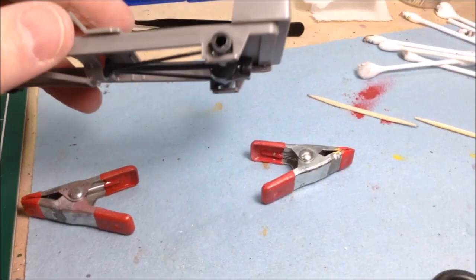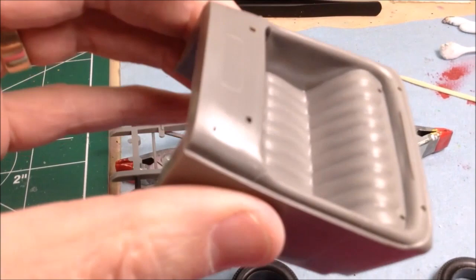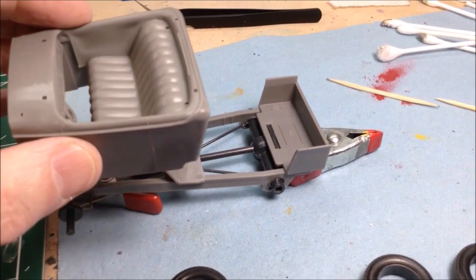But the interior tub is all one piece. I've glued in the dashboard. The firewall here is a chrome piece. I'm probably going to leave that chrome and put that on later. I'm going to paint everything black and then detail paint it after that.